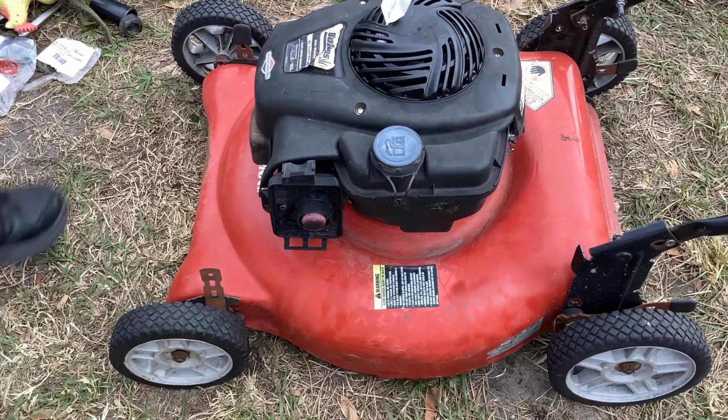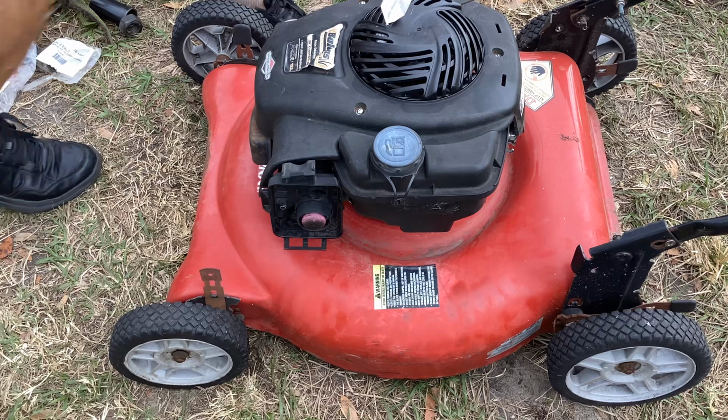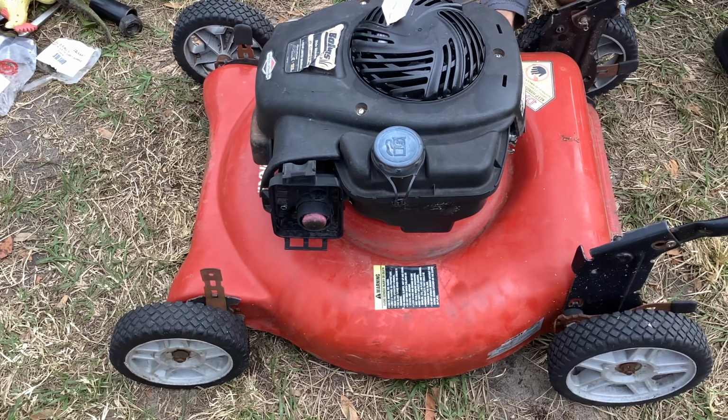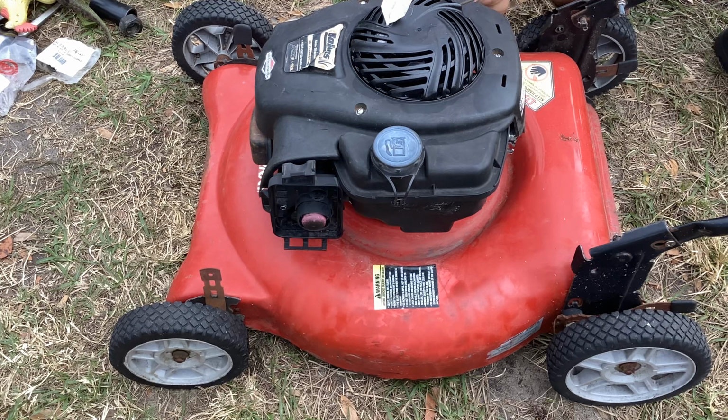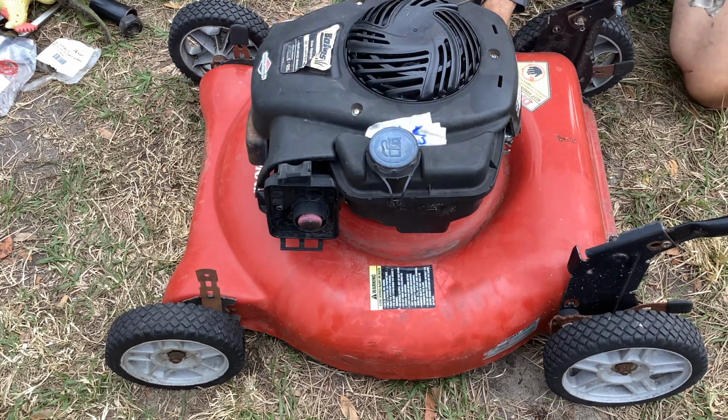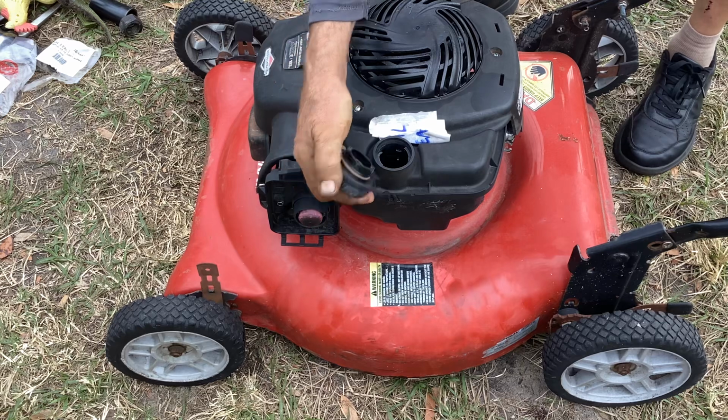All right, we're doing it. Just start from scratch. Check my oil again. Oh, it kind of dribbled out a little bit. I don't know if I didn't have this yellow cap tight or what. We had a little bit of dribbling. So what did I mark this? Oh, oil seal is what I put on my little note. That was the major issue, I thought, at the time. Leaking oil. We got enough oil. It needs an oil change. It's pretty dark. And there was probably enough gas in it from the other day. Yep, quarter of a tank.